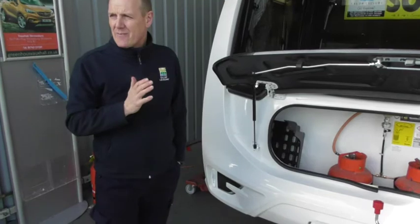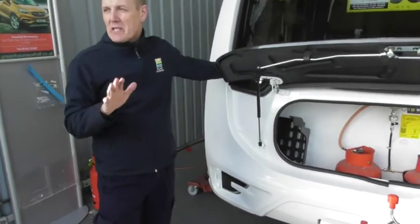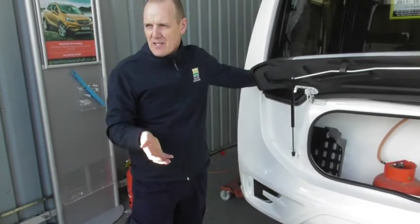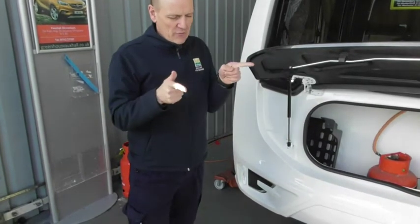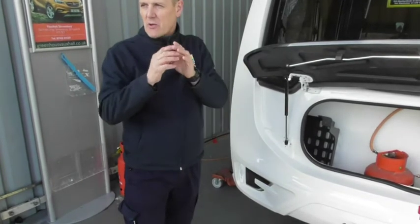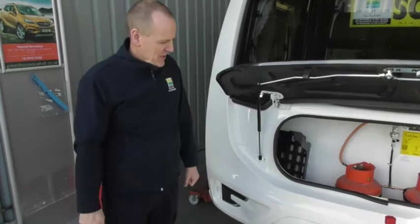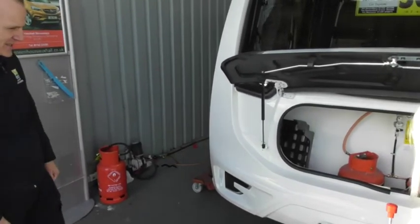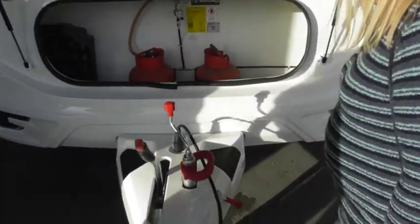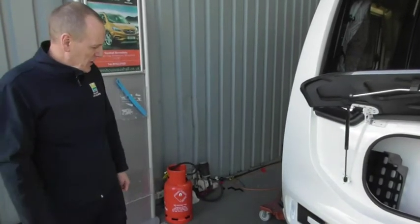You can try unplugging the electrics, see if it'll reset, then plug back in again. If it's a system problem, someone's going to have to reset it with a diagnostic box, or replace the system. You may still be able to tow with it, but obviously it operates the brakes. If it hasn't applied the brakes before you move off, you can still just use it as you would have done without it. But if it has operated the brakes, you're not going anywhere until someone resets it. There is a threaded bar underneath which connects the system to the brakes — you can remove it to release the system, but it's there only as a last resort.